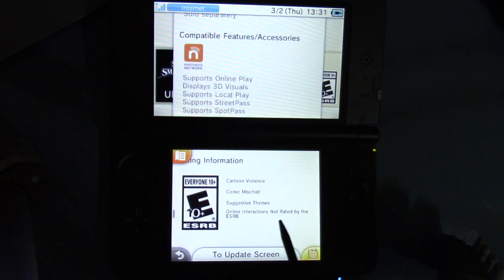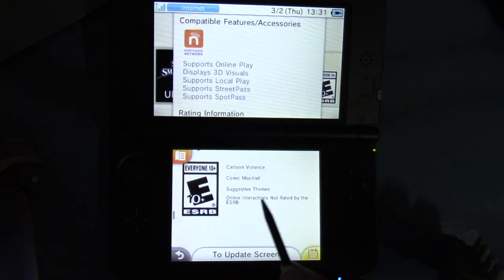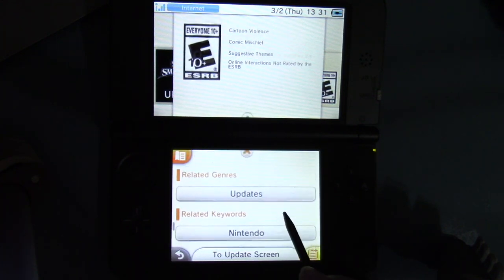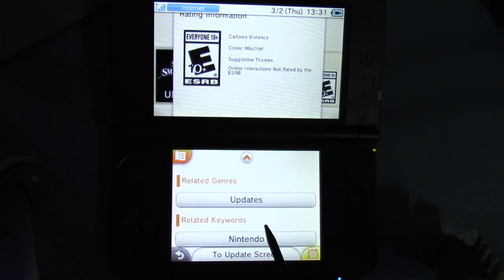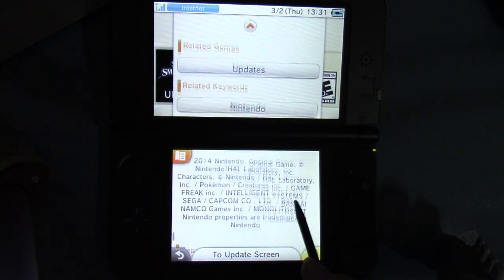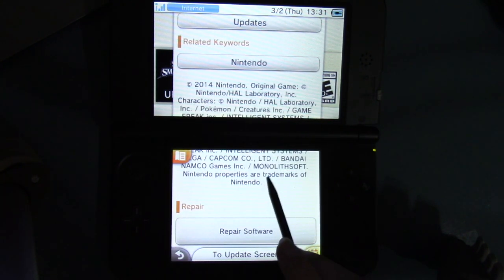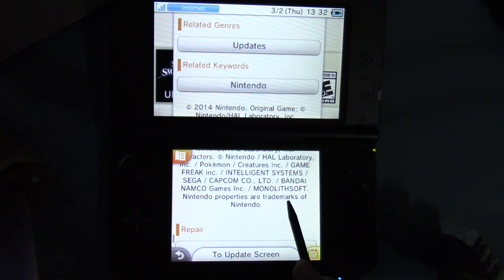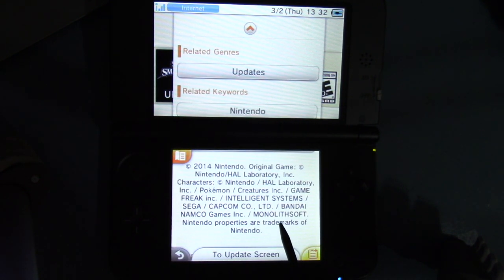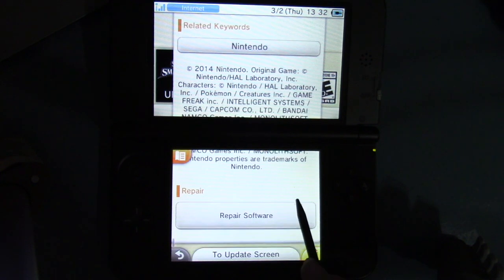Rating information: cartoon violence, comic mischief, suggestive themes, online interactions not rated by the ESRB. Rated Everyone 10 and up. And then we've got related genres, updates, related keywords, Nintendo, copyright. Oh, there's quite a few copyrights there for all the characters and stuff. Microsoft is the last one in the list because I think they were the last character reveal for the base game, I guess. I don't know.